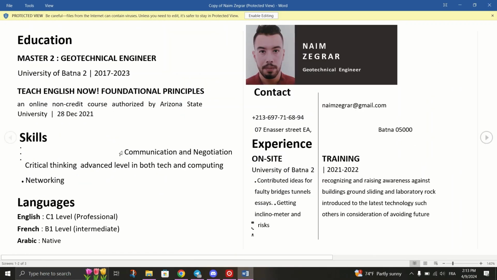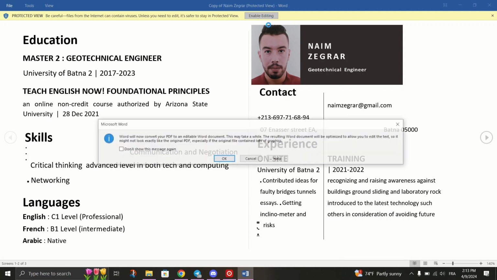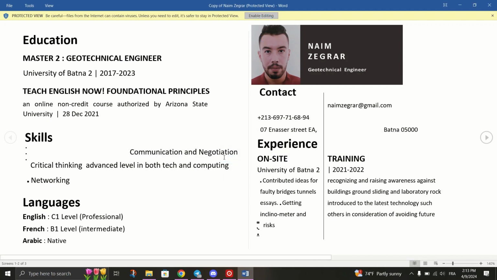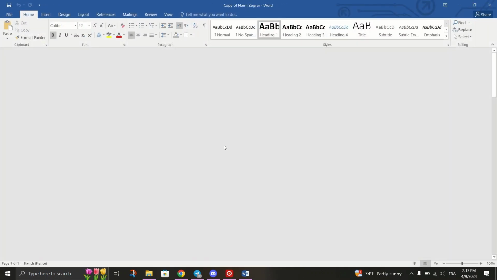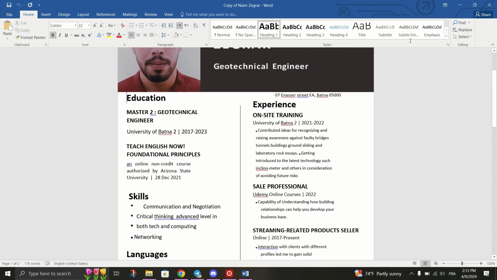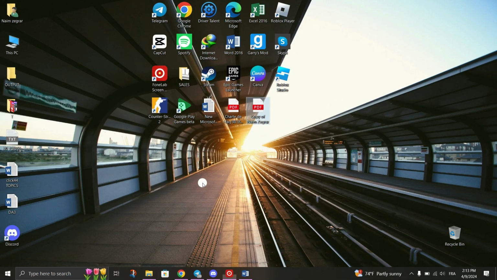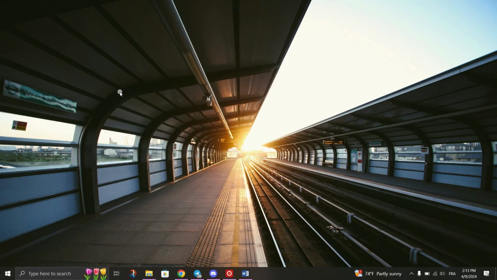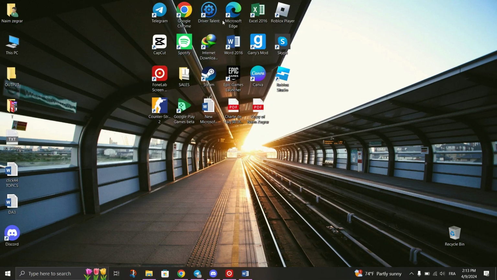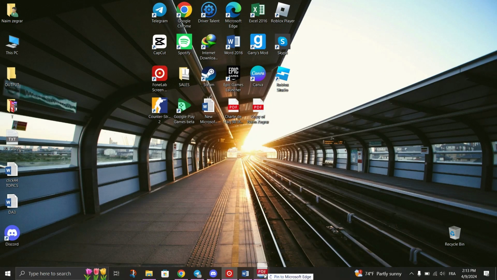The second method is to edit PDFs with Microsoft Edge. You can also edit the PDF in Microsoft Edge. However, you're limited to adding text, highlighting text, commenting, and annotating the PDF file. So, launch the Microsoft Edge and import the PDF by dragging and dropping it to the browser.